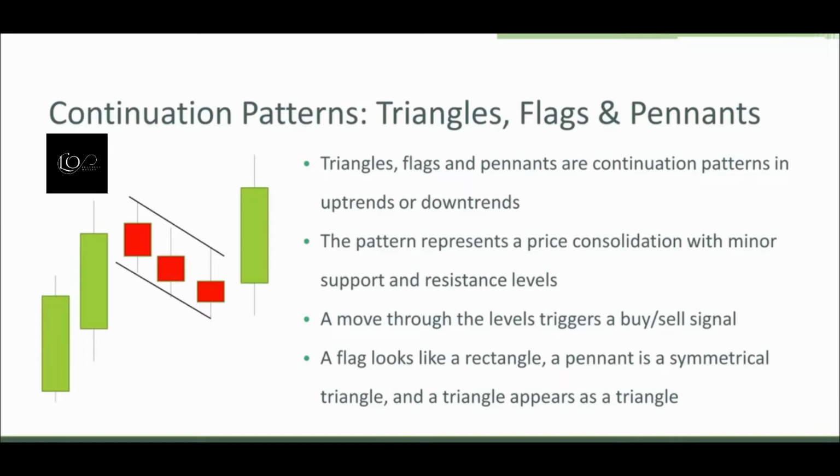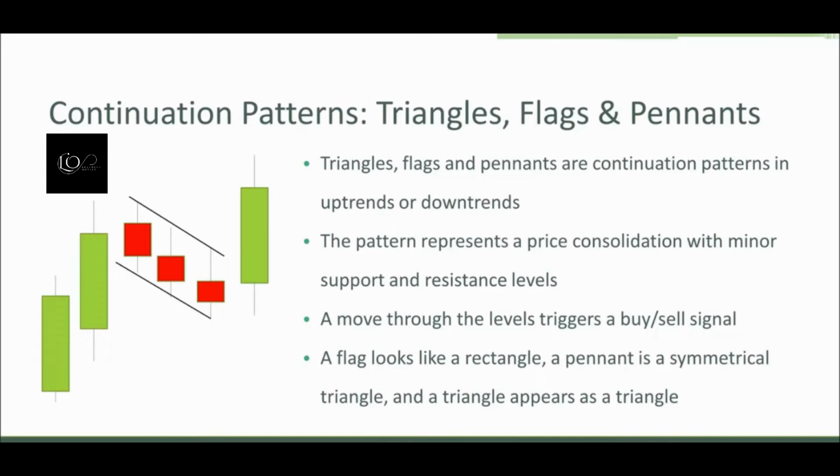We can use these support and resistance levels as buy signals in the trend. If you'll remember, we talked about exponential moving averages and how we could use those as support levels to give us buy signals and sell signals in a trend. We can use triangles, flags, and pennants in the same way.